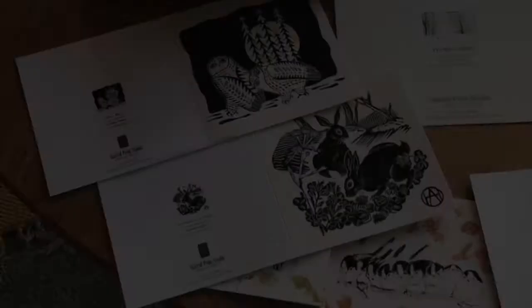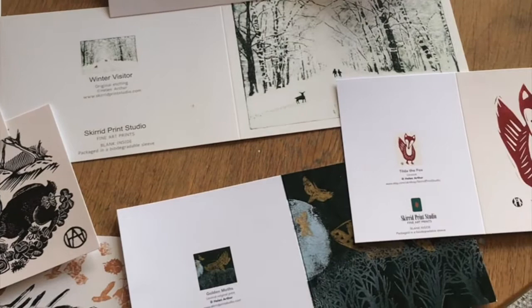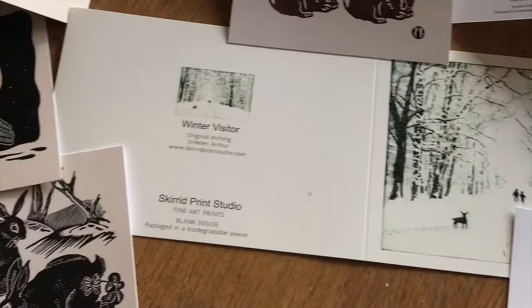Quite a lot of my designs and my original lino cut prints and etchings are made up as professional cards. I have this really helpful guy, Chris Oldroyd, and I can tell you more about him in my notes. He takes my images, which I photograph or scan, and turns them into cards for me. He puts all the information on the back of the cards. These do tend to sell really quite well. I sell them in packs as well as single cards. And I offer a service where I write the message and send direct to recipients, which I think was quite valued in the coronavirus lockdown.